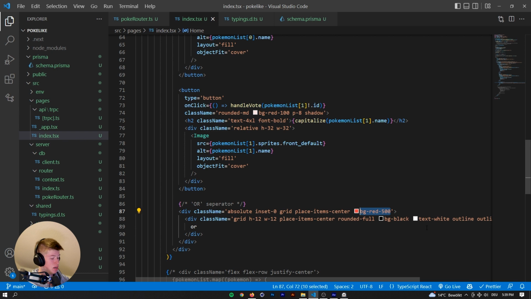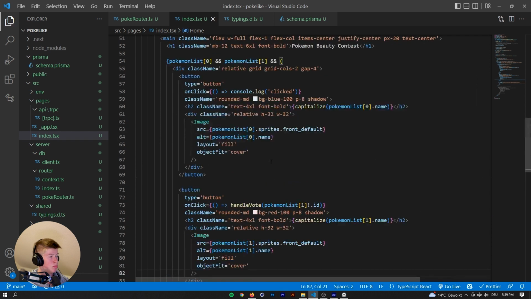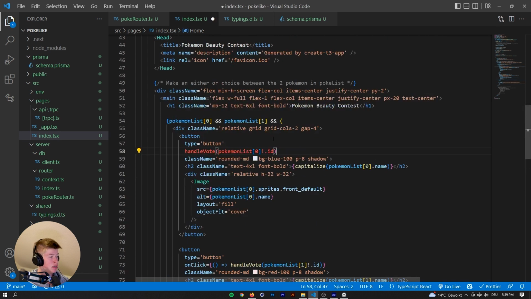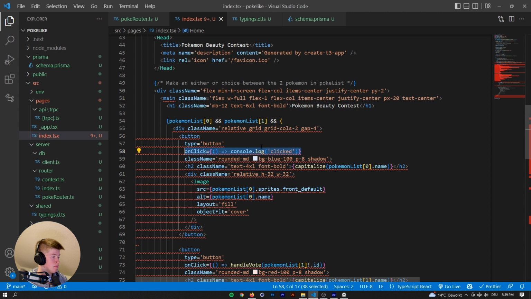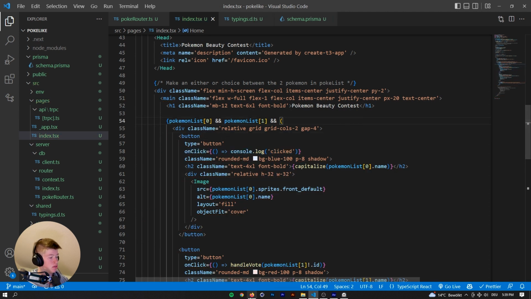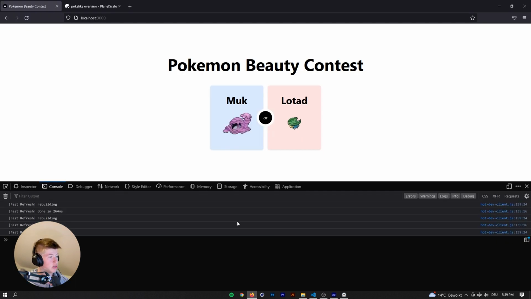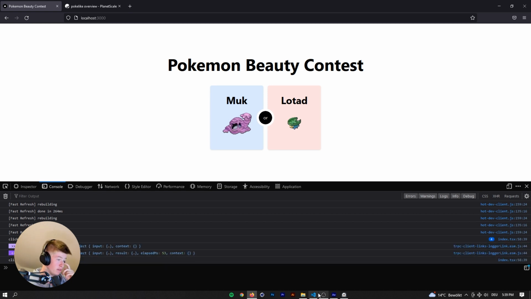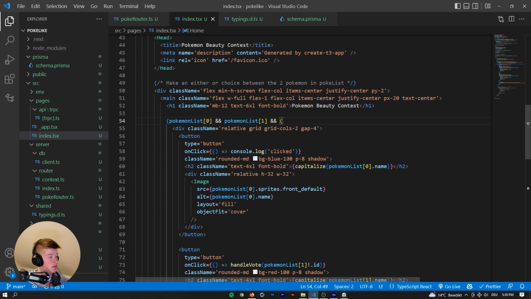To fix that, we can add pointer events none to it, and that will prevent that from happening. Now we can have the on click console log, and now we can also click the stuff. Okay, perfect, that works. So we can replace this again, vote for the Pokemon at the first index, nice.